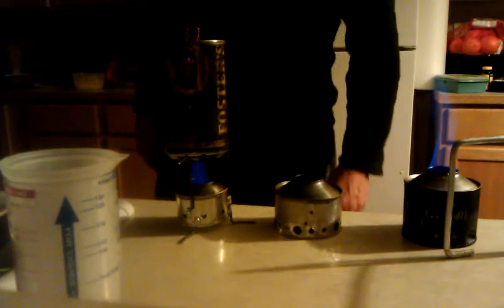Cups of water. Let's see what we got. 1209. You can see this first big one here definitely has a bigger flame because, you know, it's obviously a bigger stove. This one has a thicker aluminum innard, so it takes a little while to warm up, but once it warms up, boy, she really goes. And this one, the little small one here with the phosphorus can, is an aluminum can innard, which seems to be about perfect.